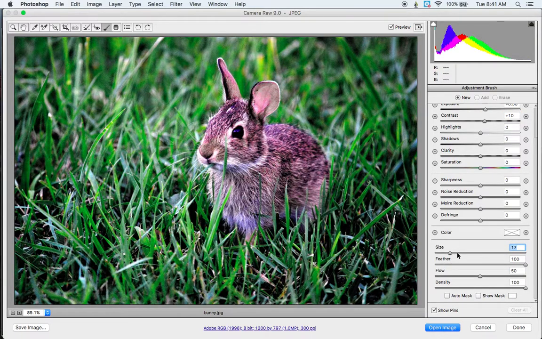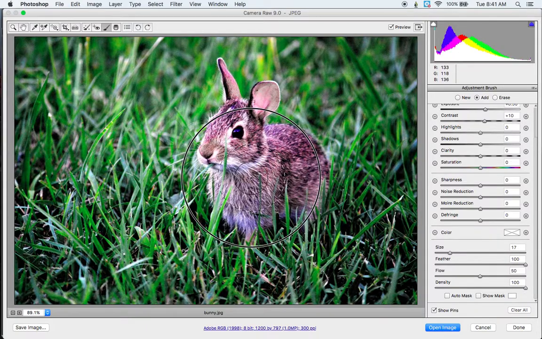So now you can see my brush is a little bit smaller. You can also, our feathering is quite high, so I could pull that down a little bit. I like to keep it quite high because it makes it a little bit more gradual when you're making these adjustments, but all of these can be adjusted. What you're going to do when you're happy with your settings is you're just going to paint.